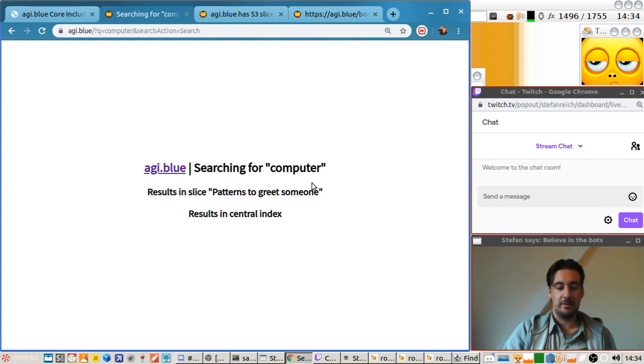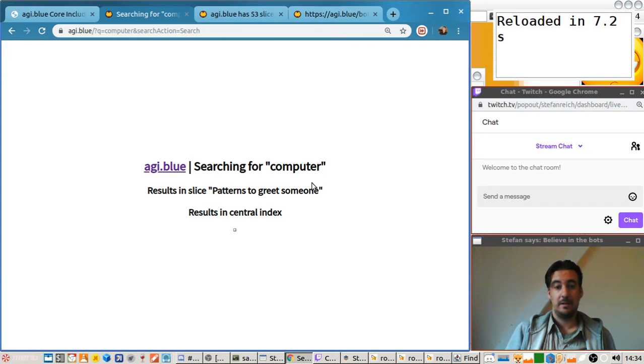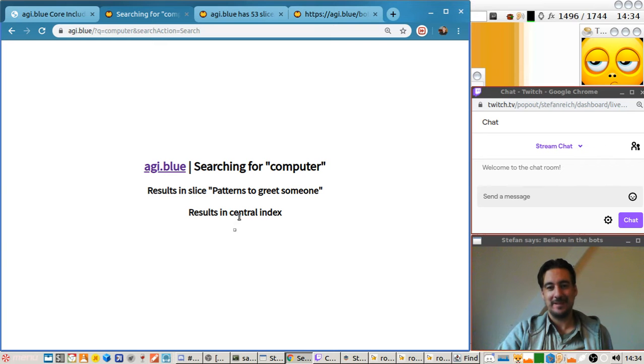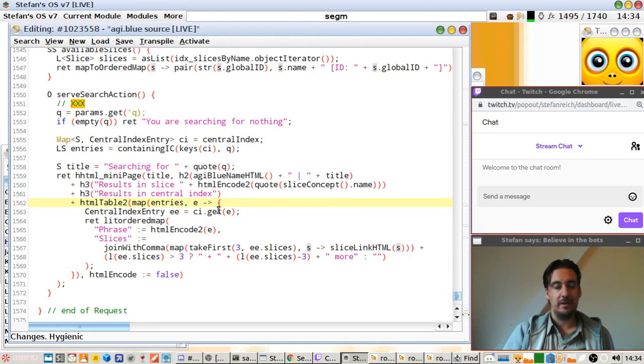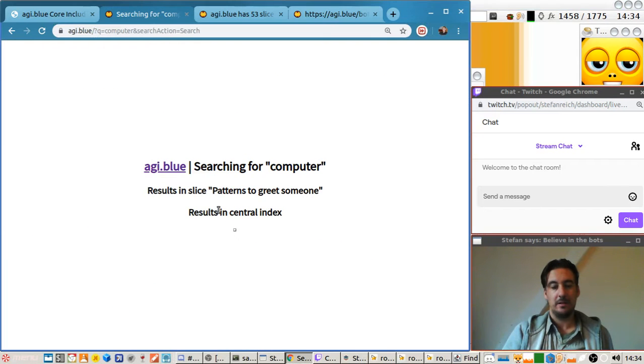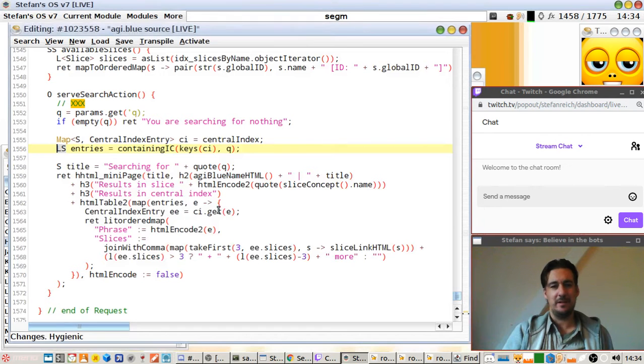Searching for computer. Okay, there's an empty table. That's pretty good. Why is there an empty table? Okay, I should change this here. Why is there an empty table?